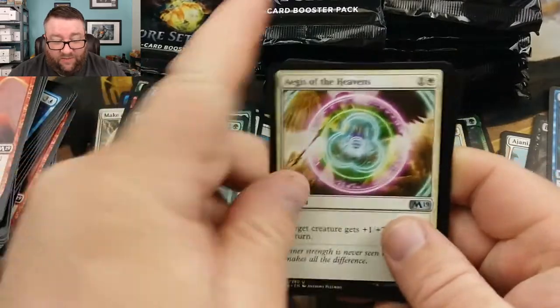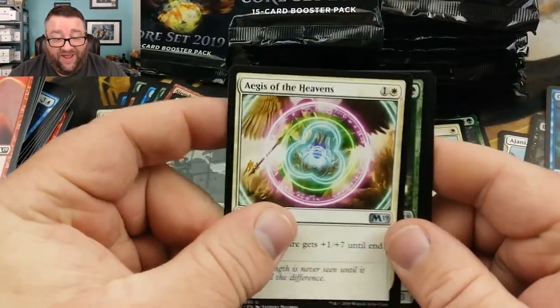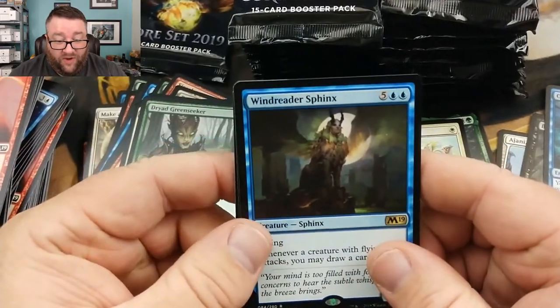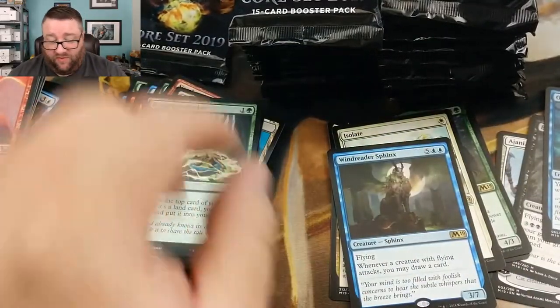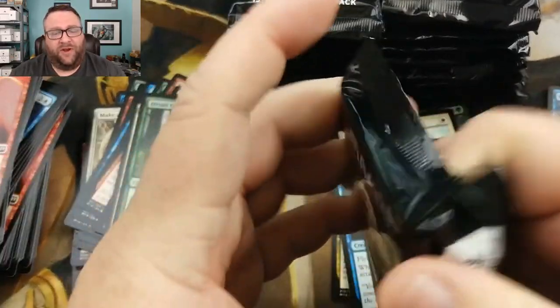We got Reclamation Sage, Ages of the Heavens, Dryad Green Seeker, and Wind Reader Sphinx. And then we got a foil Woodland Stream. Throw that in the foil pile. Man, doing good.